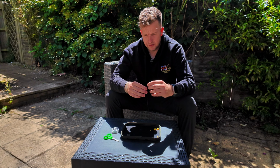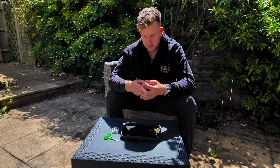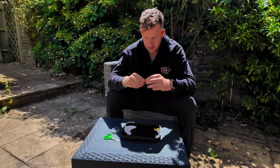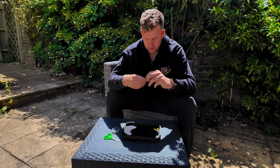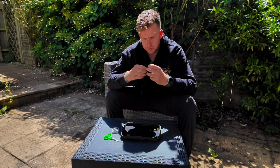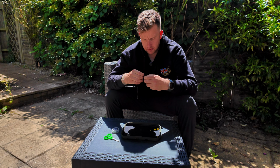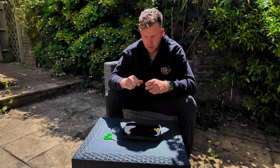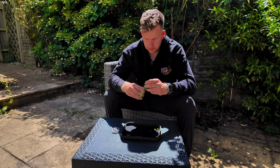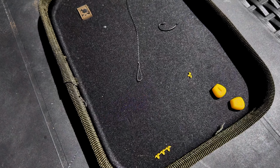In one end, all we're going to do is tie a double overhand knot. Do that, thread that through, like so. Make sure you moisten down all of your knots. It stops the material from getting warm and potentially breaking or weakening in that hook link. So we'll snip off our excess, and there we have one loop.